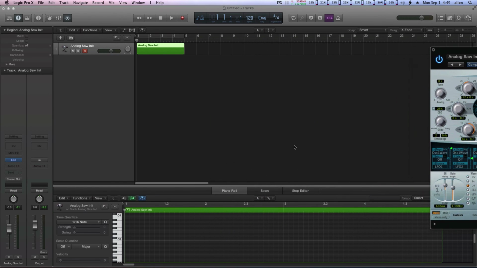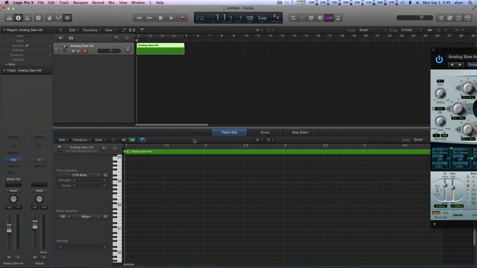Put this on the side for a little bit. And drag this guy up a bit so we can see. And since this is on the second one, you just hit the command key. Now you have access to your pencil tool. Let's go down to C1. Just do something like, I don't know, D minor. I feel like D minor today. Drag that out. And then, what's a good one? D minor to F.